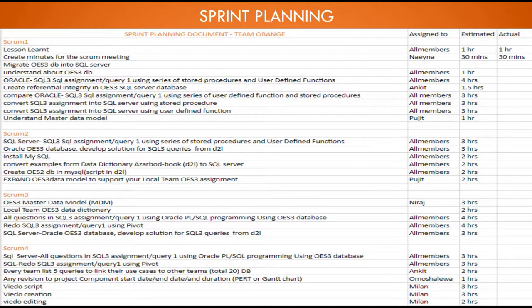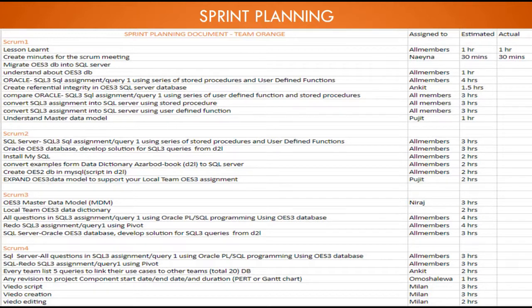With all the requirements for Sprint 3 provided by our professor on hand, we as a team analyzed the overall requirement of the sprint and started breaking it down into smaller tasks. As seen on the screen, all the tasks were then distributed to 4 scrums, keeping in mind that each member gets almost equal proportion of tasks and that the deadline of the task is met. This sprint planning document shows in which scrum the task falls, whom it is assigned to, and what the estimated duration of the task is.